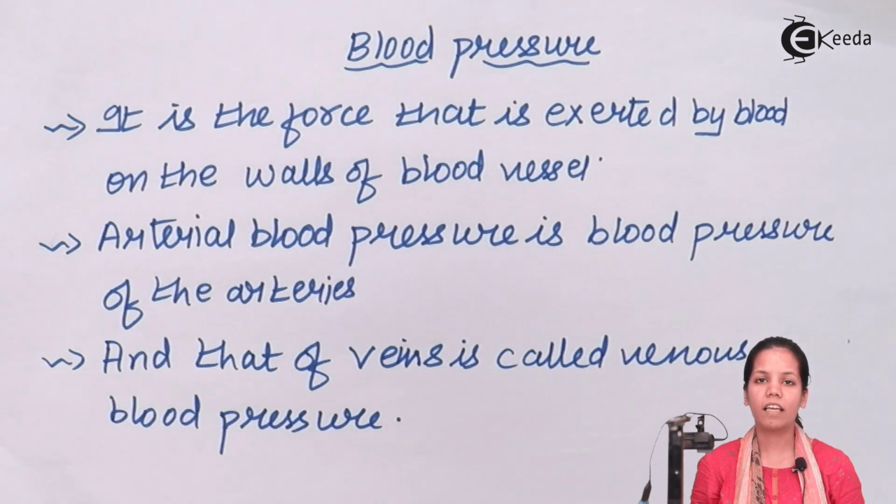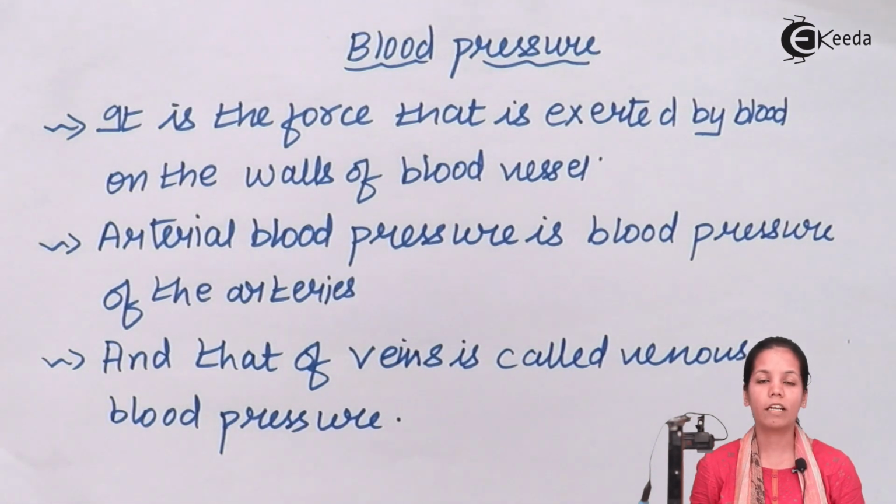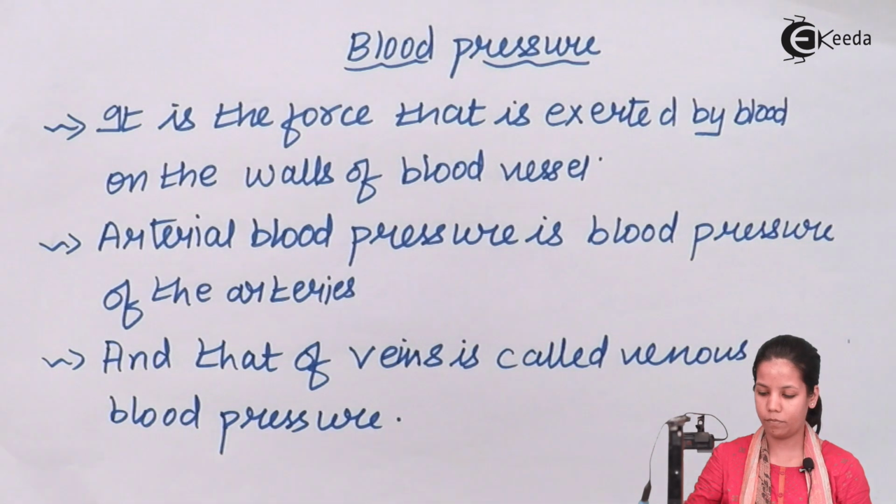Blood pressure is nothing but pressure that is exerted by the blood cells of your body on the walls of the different pipelines of your blood, which could be arteries or capillaries. Whenever pressure is exerted on the arteries, it is known as arterial blood pressure, and whenever pressure is exerted on the veins by the blood components, it is called venous blood pressure. Now this could be either systolic or diastolic depending upon the region.